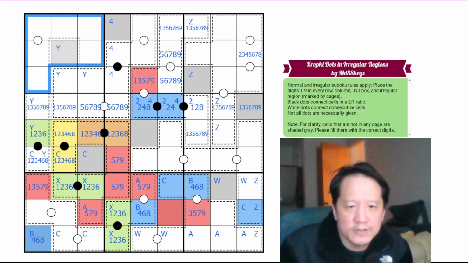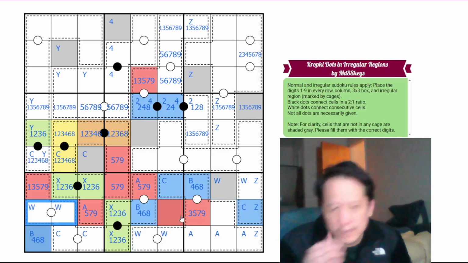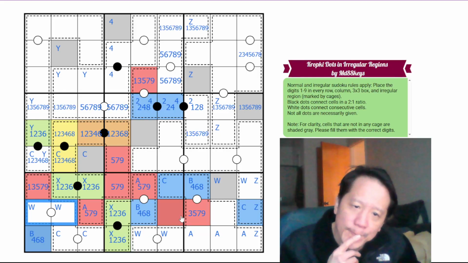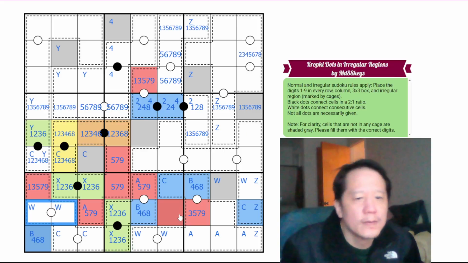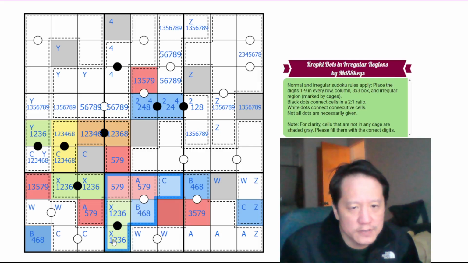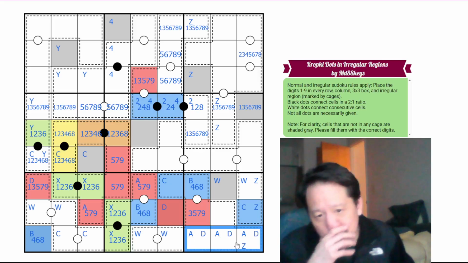Oh, so W has to be. It cannot be here. It has to be these W, and it has to match these cells. So those are guaranteed to be W. Where is this digit? It cannot be the same as these. It can't be the even cells. It can't be the X's. And it can't be W's, so it has to be this cell here. So we'll mark that as D. It must be D here, which means D has to be there.